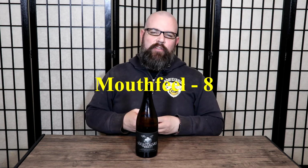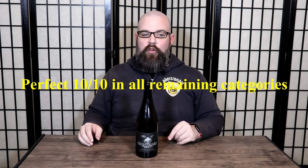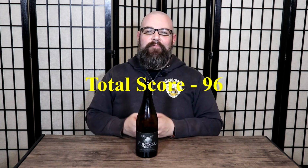I did give the mouthfeel an 8 out of 10 as well, which leaves a perfect 10 out of 10 in the remaining 8 categories. That's aroma, taste, finish, head and retention, appearance, balance, feeling/intangible, my subjective thoughts category, and example of style, which does bring the total score on Crooked Stave Artisan Beer Project's Nightmare on Brett to a 96 out of 100.